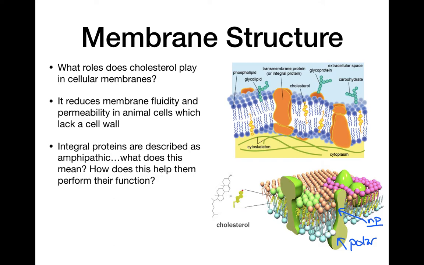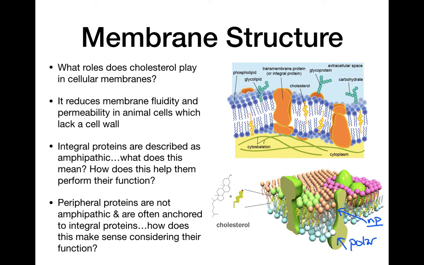We also have what are called peripheral proteins, which are ones that are just on the outside of the membrane. These are not amphipathic, and oftentimes to help support them, they're anchored to integral proteins. A peripheral protein anchored to an integral protein makes sense because a lot of them may need to be polar since they live in the polar environment — the cytoplasm or the cellular environment. Since they're polar they can't embed into the membrane, so instead they attach to an amphipathic integral protein, which allows them to be part of that structure.